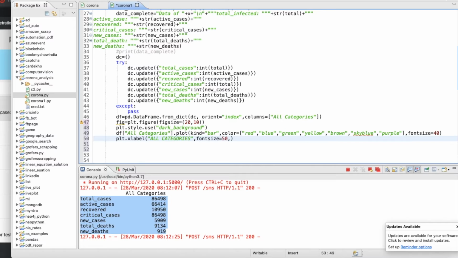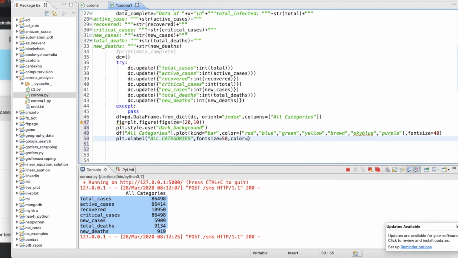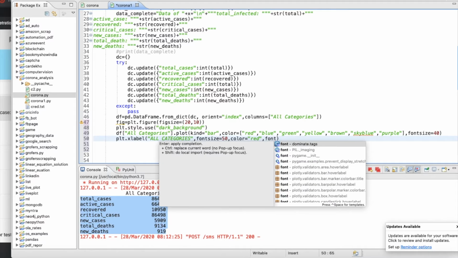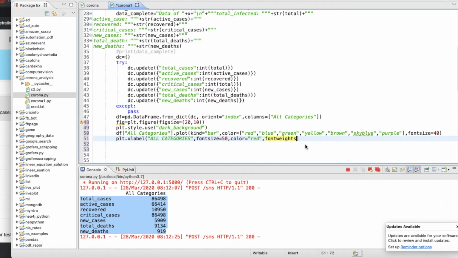And I'm just thinking what color should I use. Let's use blue color. I think blue will be fine, or red is also fine, like color is red. And I think font weight will be bold.